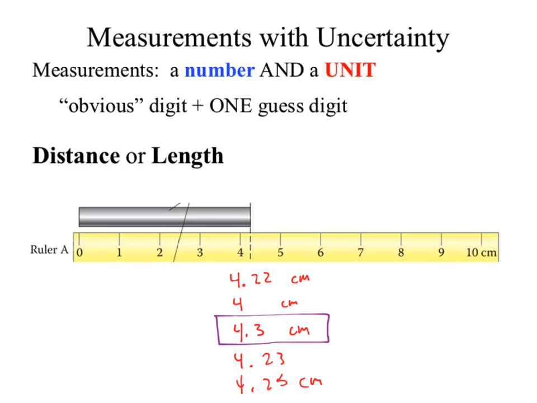Right? What do all those numbers have in common? The 4. The instrument is precise to that place. Okay? Notice after that, we're getting all sorts of guesses. That's because the instrument is not precise to that place. We are guessing at that value. You are allowed 1 guess decimal. That's it. Anything more than that, you are guessing upon a guess. That's bad. It's not good science. We can't do that. Okay?